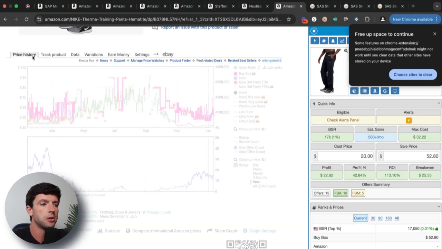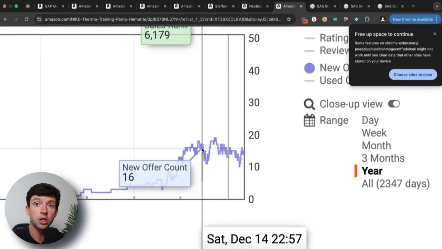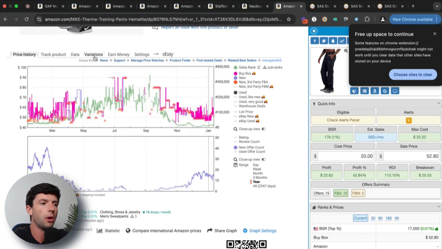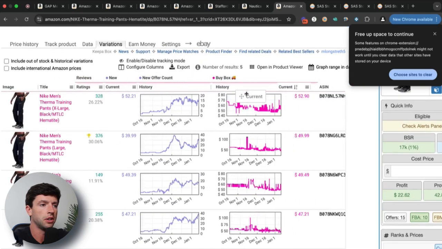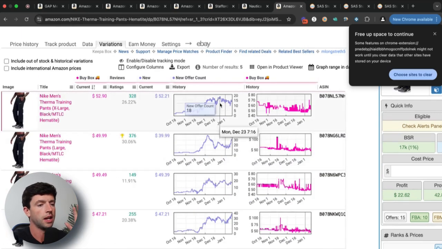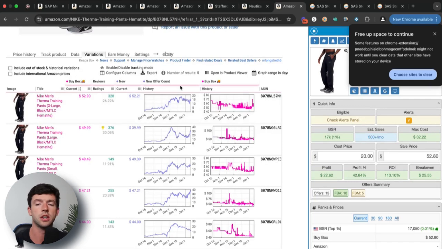And to summarize, the most important things you guys need to do is make sure your settings are correct here on SellerAmp and make sure you're only buying products that have good offer count movement here, and that you edit your variations tab to match mine right here. You can just pause as you're going to have to scroll over here and pull them over. It's very, very important right there. And that you're making sure you're looking at good offer count movement, right? So make sure all this stuff completely matches right here.